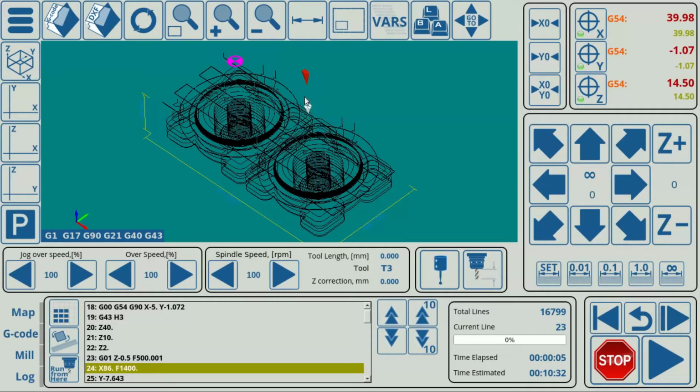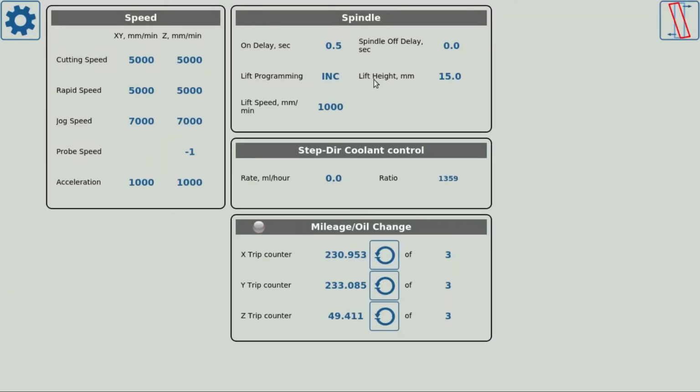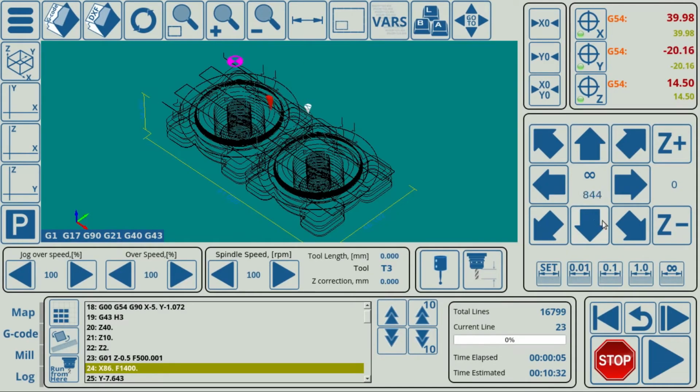First of all, you can see that I have some sort of a lift height anyway, because it automatically goes up to that lift height since I've entered it in this section in the lift height for spindle. And then let's say if we move to a certain point, it will automatically move to lift height and then return back to the working position and continue from there.